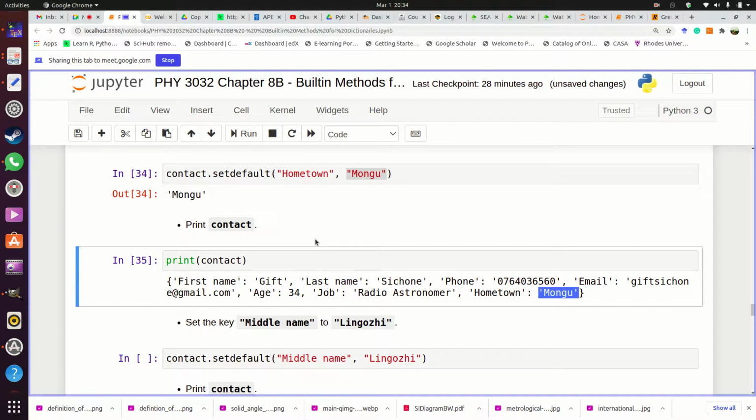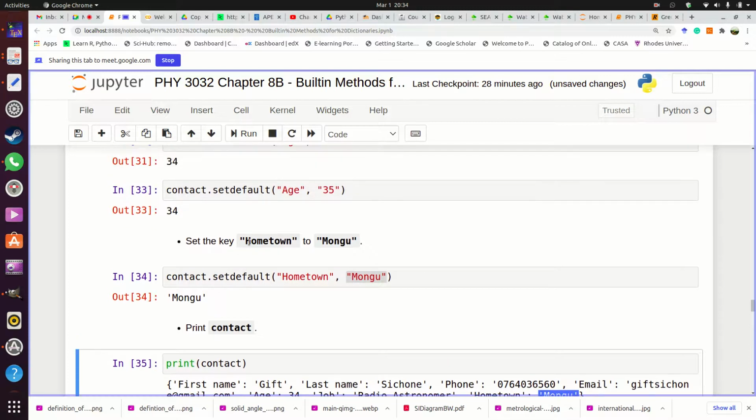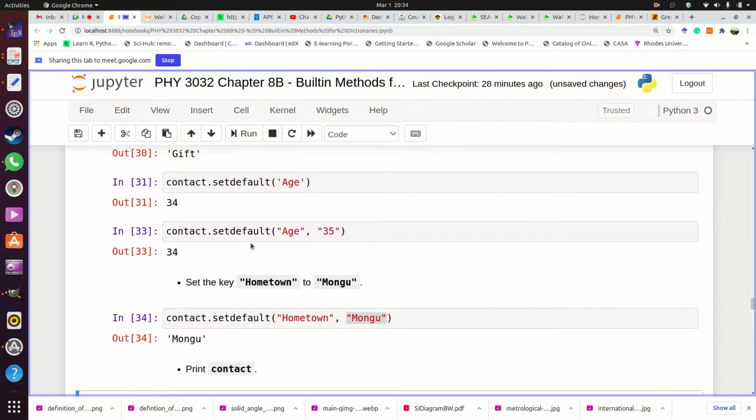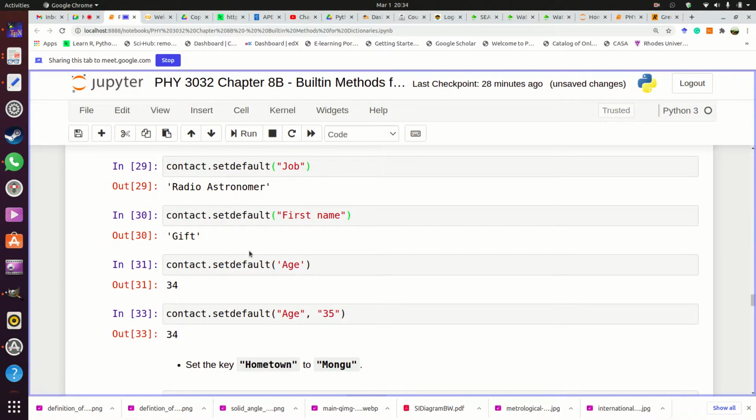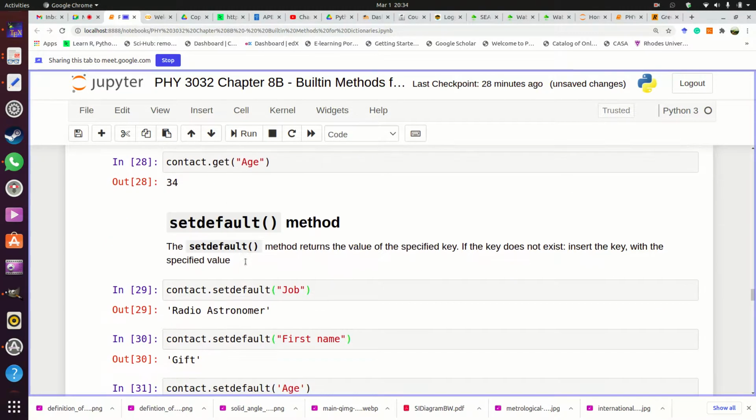Are we clear? Yes. So basically you can use contact.setdefault like get, where you want to get a value associated with a key.